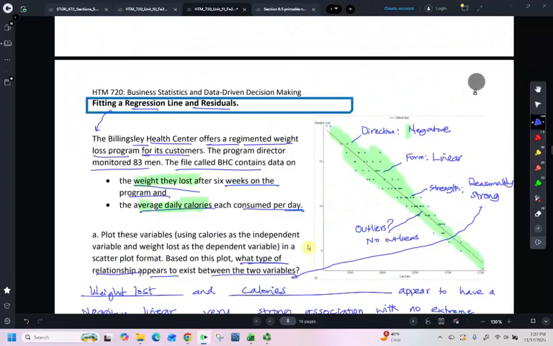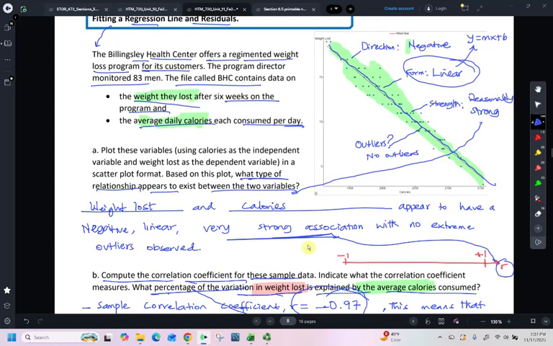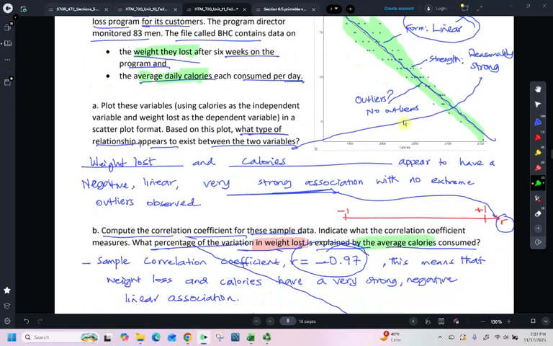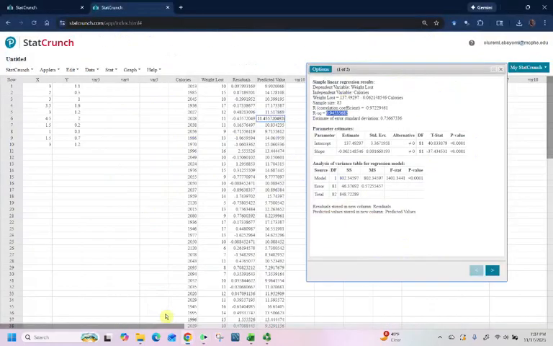Now, we've talked about the fact that this is a linear relationship. If it is linear, then it should have the form y equals mx plus b, the equation of a line. So, can we find the slope of that line and the y-intercept? Well, using technology, we can find it. We're later going to talk about how to compute it by hand. So let's go back to StatCrunch.